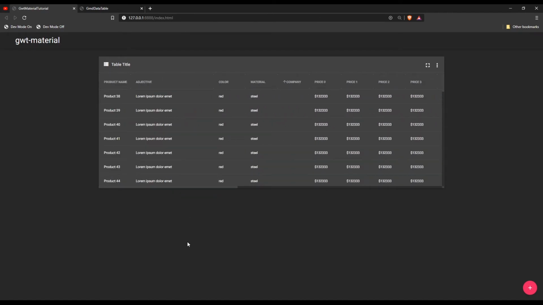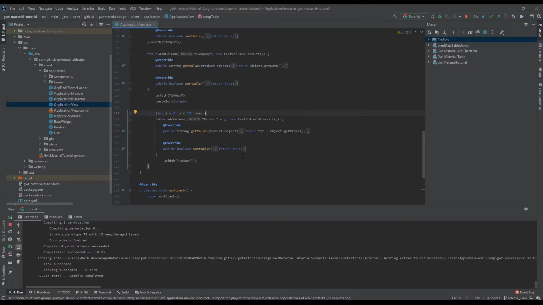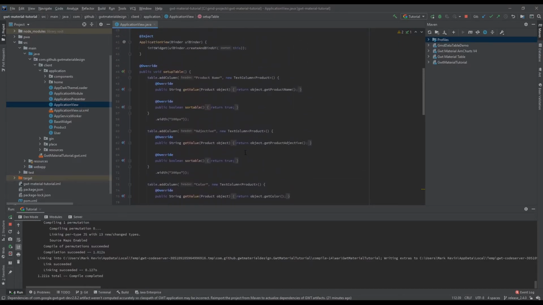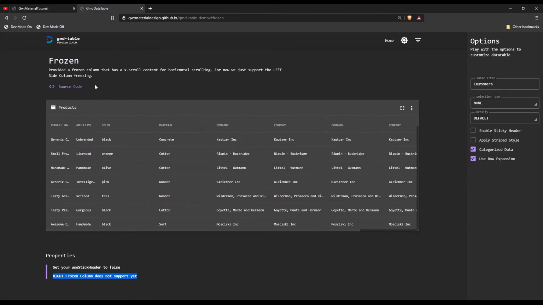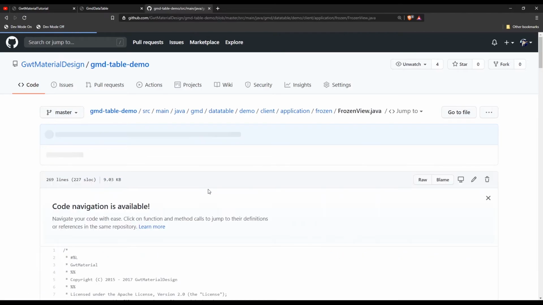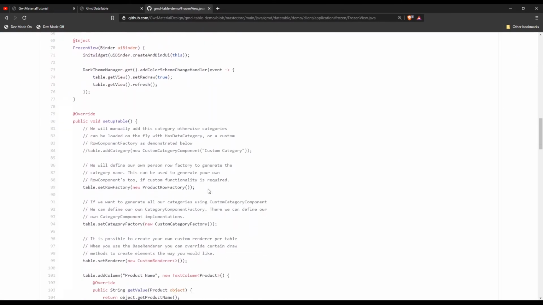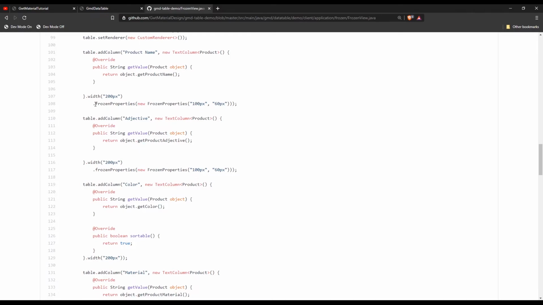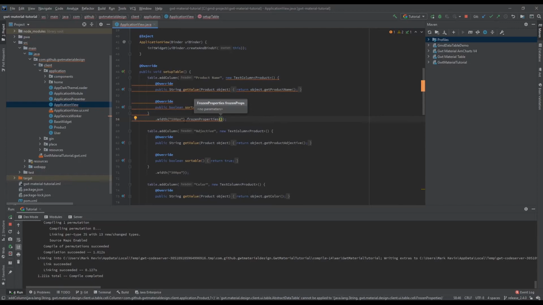So let's try to apply the frozen one for the first two columns. We have here that frozen property, so let's check the source code. Here we will need to copy this.